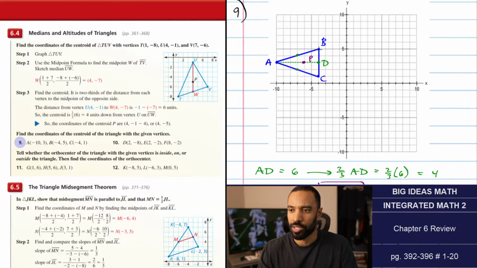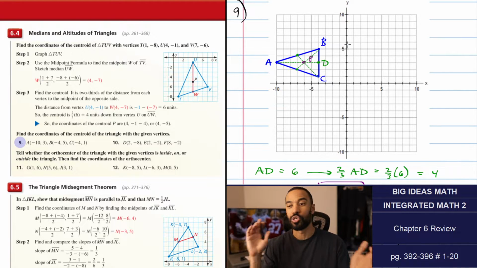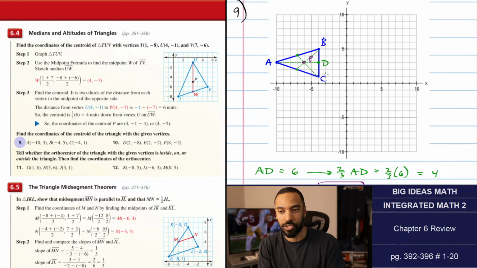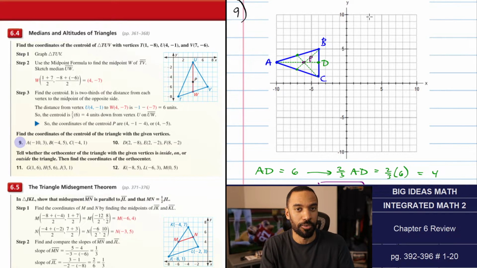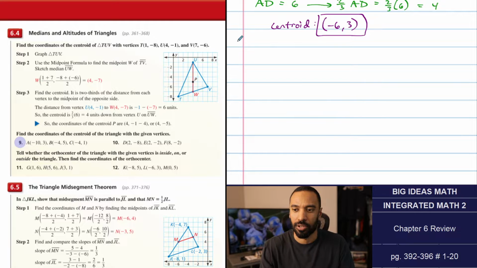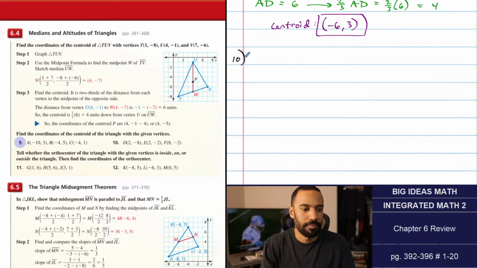So these two medians would be from B to this point and from C to this point. I'm going over the green parts, and you can see that they all intersect there. So you can find other parts that intersect, and that's just fine if you're not comfortable with the 2/3 part. Both of them work. It's up to you. That one went pretty fast, all told. Let's go to number 10.